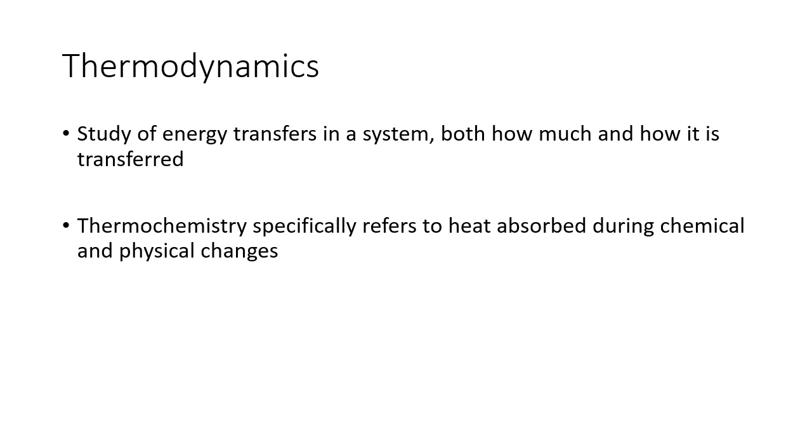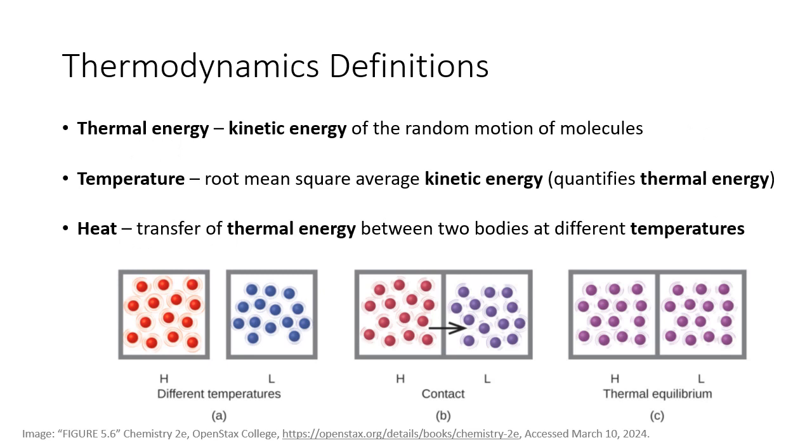So this brings us to thermodynamics. It's the study of energy transfers in a system, both how much and how it is transferred. Thermochemistry specifically refers to the heat absorbed during chemical and physical changes. So thermochemistry is what we're going to be dealing with in this chapter. Thermal energy is the kinetic energy of random motion of molecules. So literally all molecules, if they're not at absolute zero, are vibrating all the time.